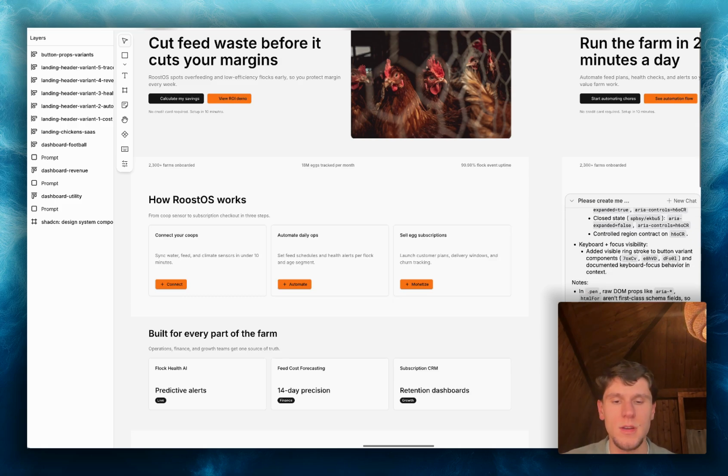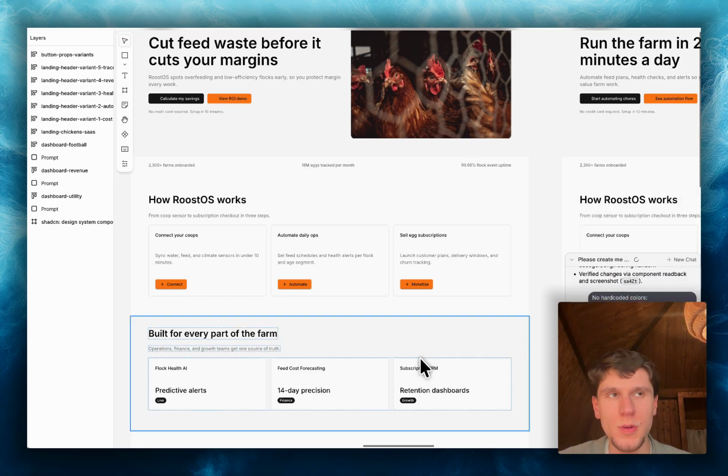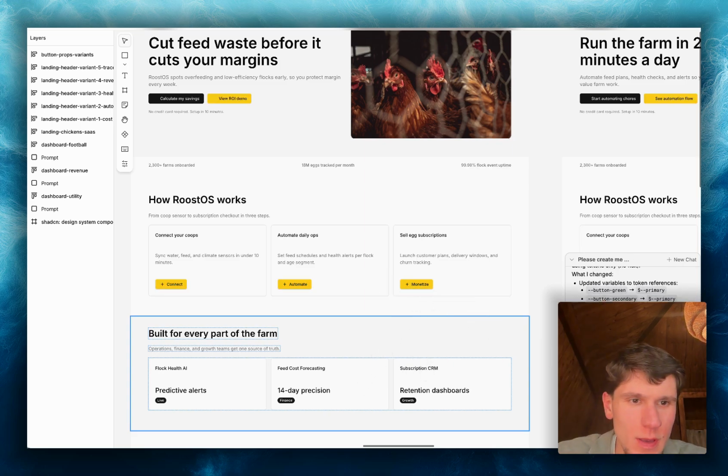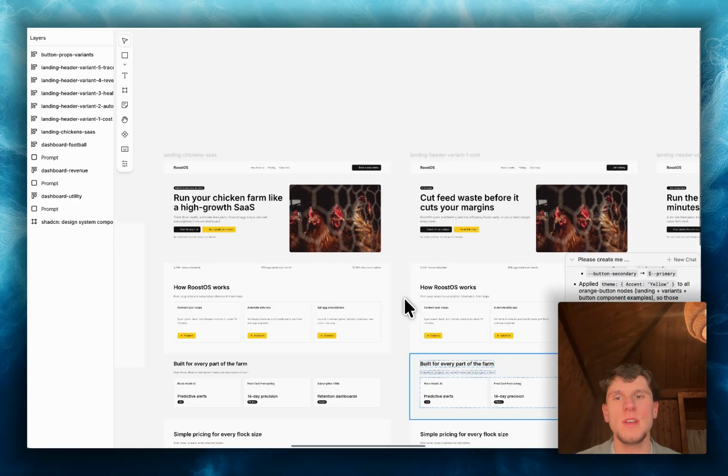So I want to change the orange buttons and make them gold. This way you're able to have control of changing one thing in one place, but it's changing with you on every single position that you want to have it changed. As you can see as well, in less than a minute we have removed the hard coding and we have created beautiful gold buttons. These are 5 best practices you can use while designing using Pencil.